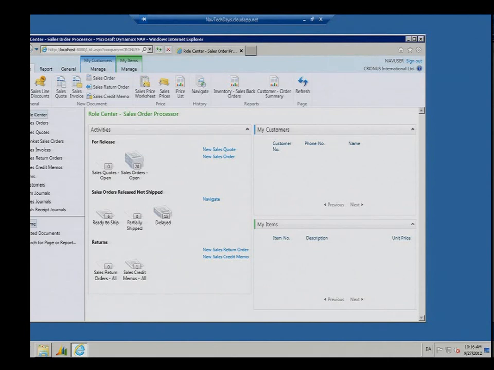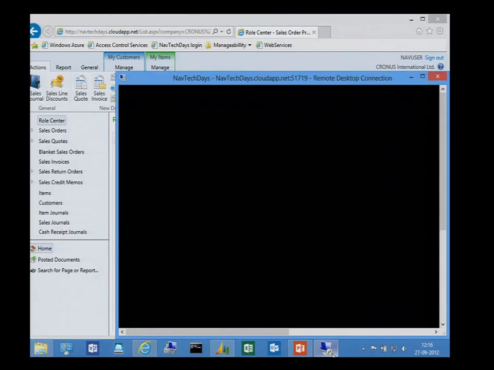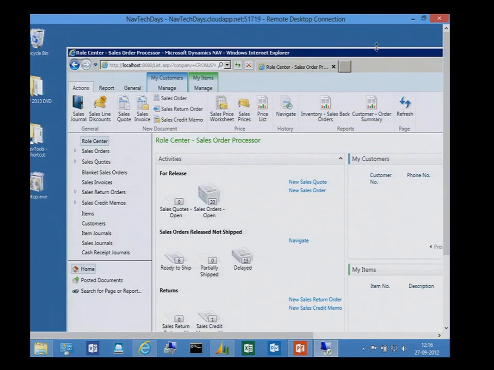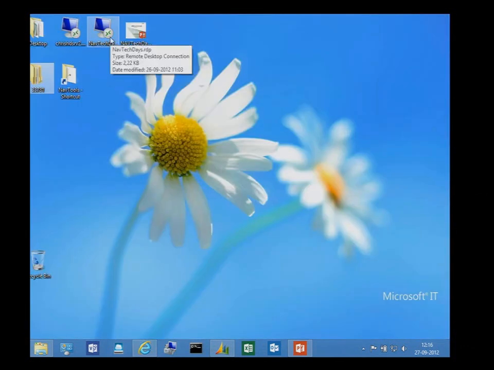Where's that? Okay, so here's my remote desktop. Where's the link, Stefan? Here?